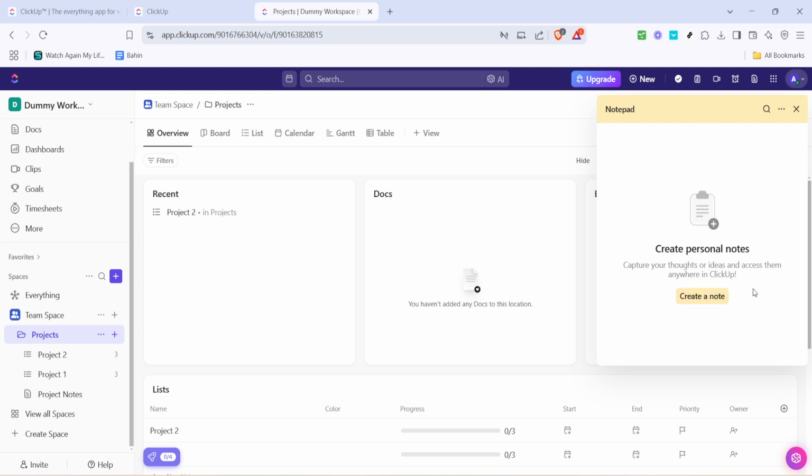With the notepad open, you're ready to create a new note. You should see a button that prompts you to create a note. Feel free to click on it to get started. If you've made it to this point, congratulations, you're well on your way to becoming adept at utilizing ClickUp's note-taking capabilities. Now comes the creative part, typing your note.